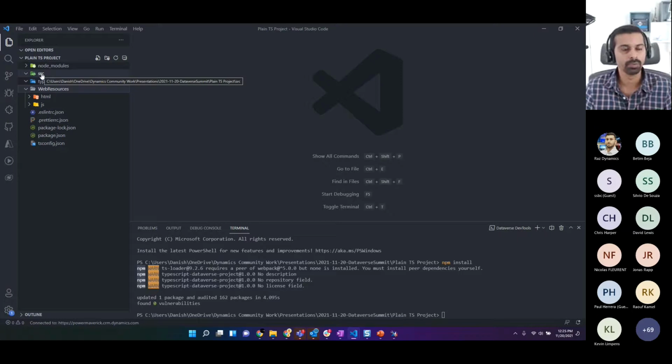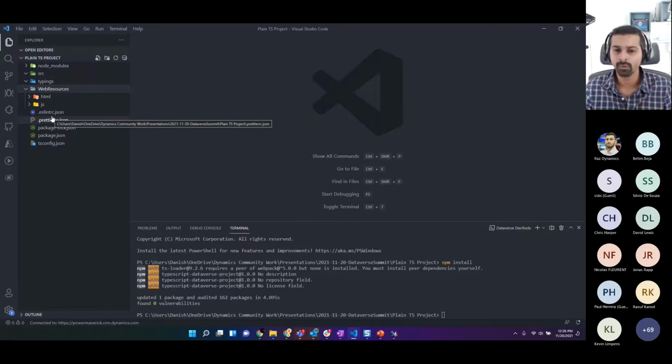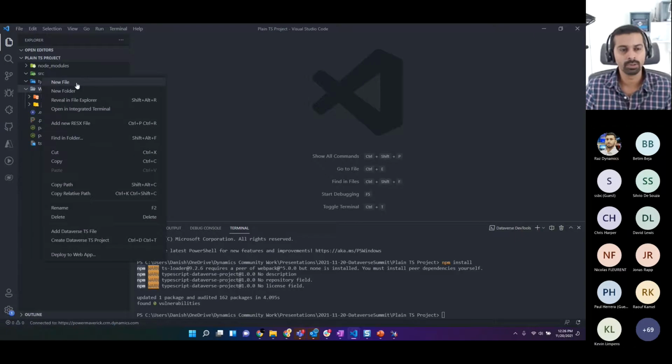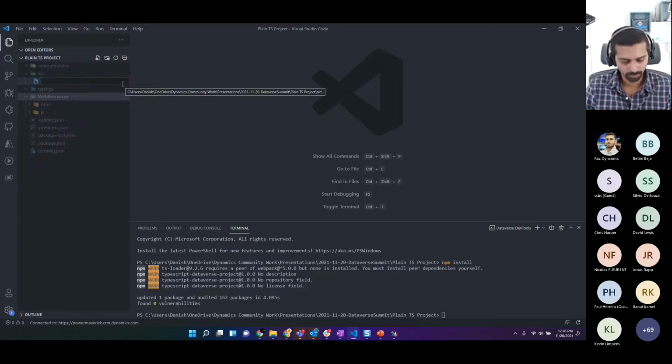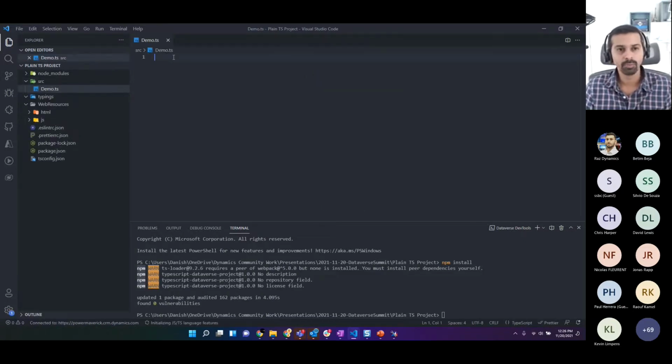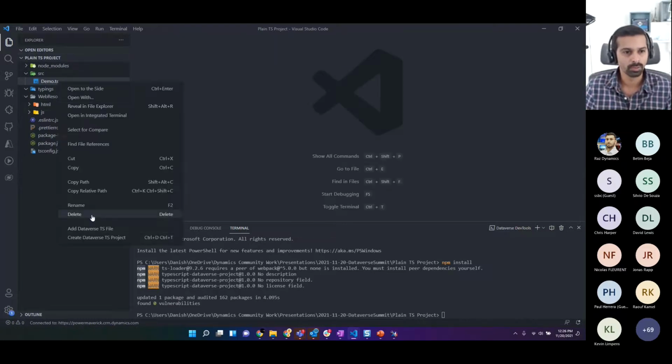So what we're going to do is add a new file. As I said, your project is one thing. Now, the second thing is if you want to add a new TypeScript file. You can either use new file, but then you have to provide a name, like demo.ts, and you have to put in all the code here, which may become hectic because the initial code snippet is always the same whenever you're writing TypeScript. So let's delete that.